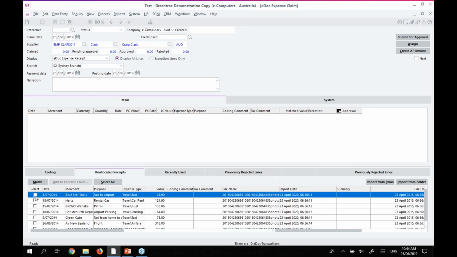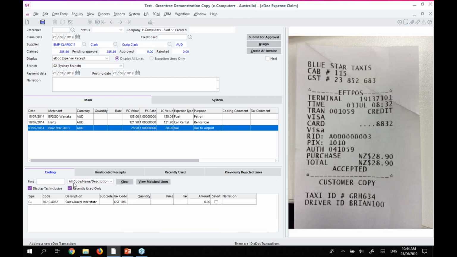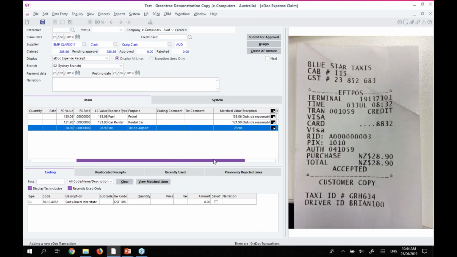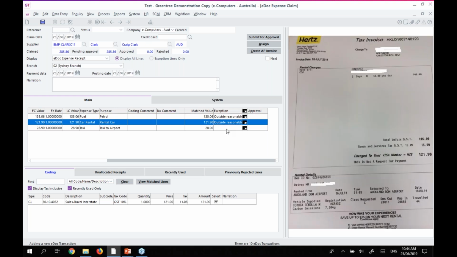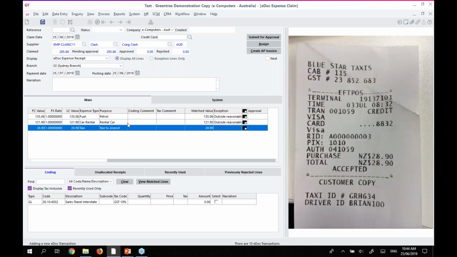So if I do come in and just select a couple of those and hit add to my expense claim, that'll then go through. It'll mark which ones were outside of the exceptions and which ones were within, and that can then go through an approval process and finally create a supplier invoice, which is how expense claims are paid. With statements, we do have the ability of bringing those transactions in from a CSV also to do the matching. So a number of options around that.